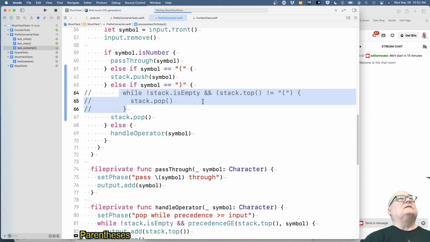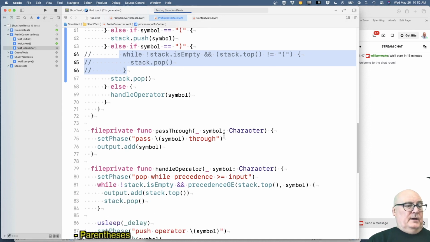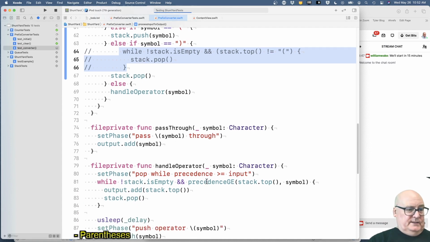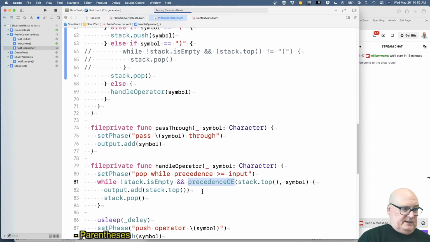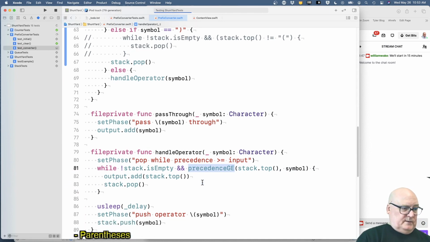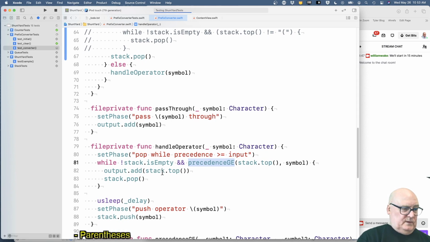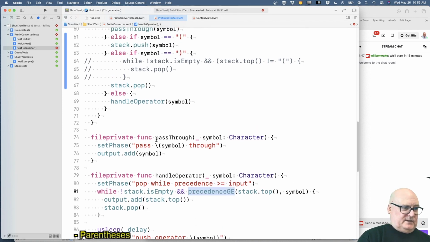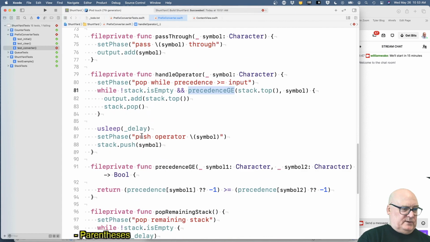Now, would the higher precedence thing work? No, we still have to do an explicit pop. But I think what he's done is maybe he did make this work. Well, you could use the same condition if you got the precedence right between the operators and so on, but he's outputting to the stack, so we can't use that one directly.